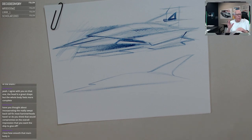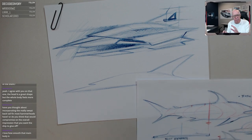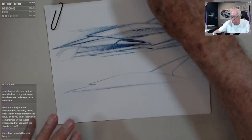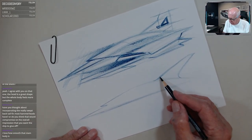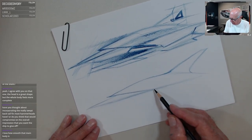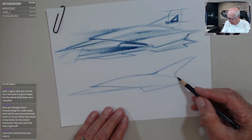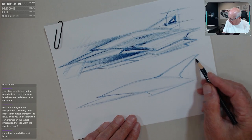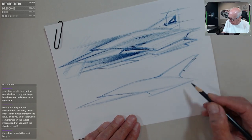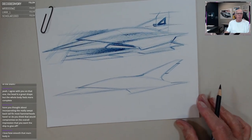Or is it rounder, like the initial actual form itself? I'm trying to take that same variation, not so aquatic with it, but more aircraft. Maybe it's more of that. You might be right. That's interesting. I take that line through it in the nacelle. Well, look how simple that is. That could be kind of cool. Maybe a little bit of floater off the back of this thing, like a canard. That could be neat. And take this into that again. There it is. That's an interesting gesture right there.